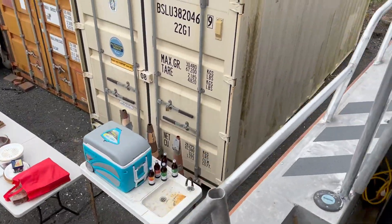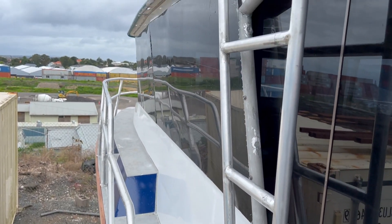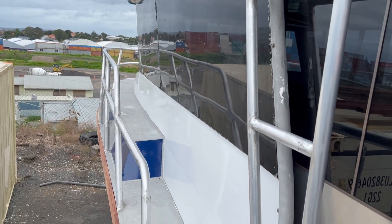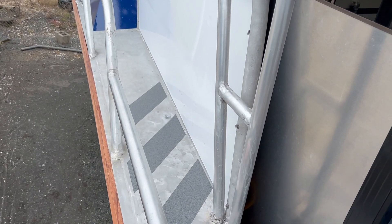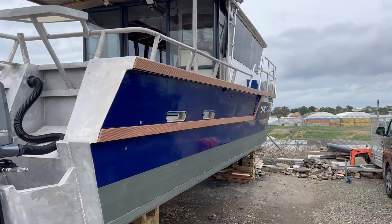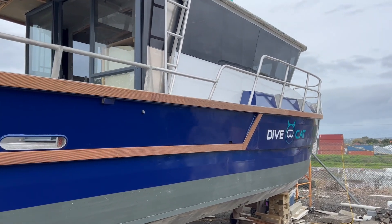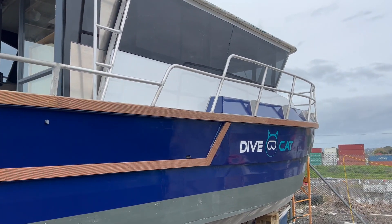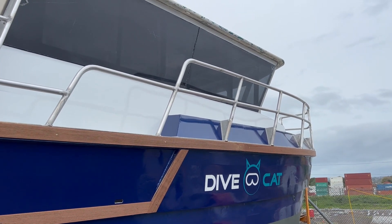Stepping outside, notice the new rails — brand new rails there. A new vinyl wrap on the side, new acrylic windows, a new ladder to climb up onto the roof, anti-slip pads on the floor. And from the outside, just to see what that vinyl wrap looks like, and the new wood belting with a new logo. She's looking almost like a boat again, and those new rails gleam in the sunshine.